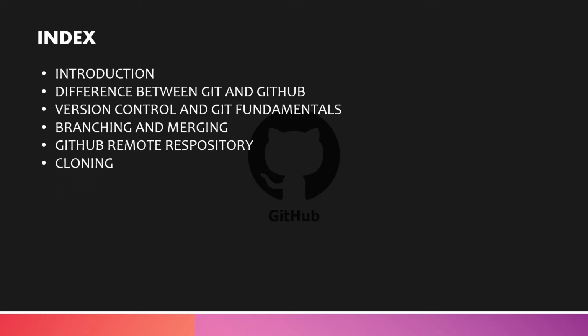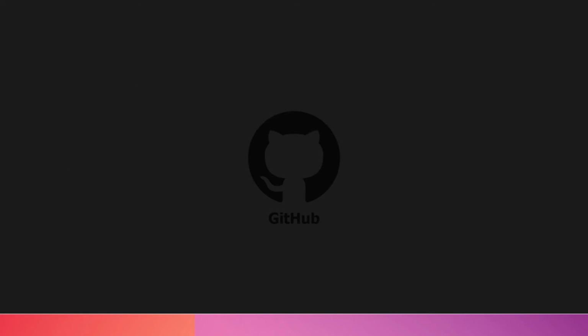Then we are going to learn about cloning from our Git repository or any other Git repository to our system. Then we are going to head over to forking and pull requests, which is a main topic we are going to grab, and it is very important for those who are working with a team or a company, so they can work as a team on the same project. And at last we are going to learn about Git Ignore. It is a very useful file which we use for keeping confidential files and folders. So for all of that, let's get started.